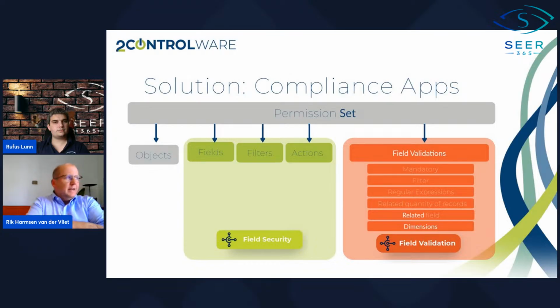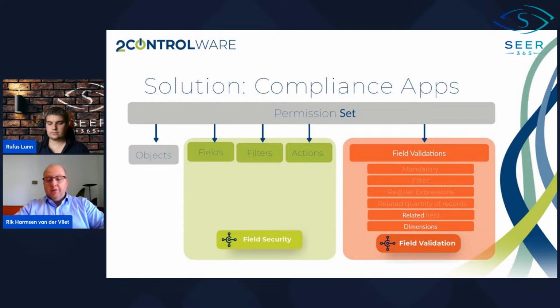But then there's the other thing, that's data. And especially in this AI age, you want to make sure that the data you put into a system is actually correct. And everybody that's worked in an IT environment knows that users tend to make mistakes, forget mandatory fields and things like that. BC doesn't really come up with a solution for that, so we built our field validation. What that does is it can be triggered either on save or some other events. So for example, if you want to unblock a customer, you can put in a new customer, you can save it, no problem. The moment you want to release it for use in the process, that's when the validation kicks in and checks mandatory fields, but it could also check against a regular expression. A regular expression being, is it an email address? Is it a valid VAT number, an IBAN, etc. So those things you can put in as well.